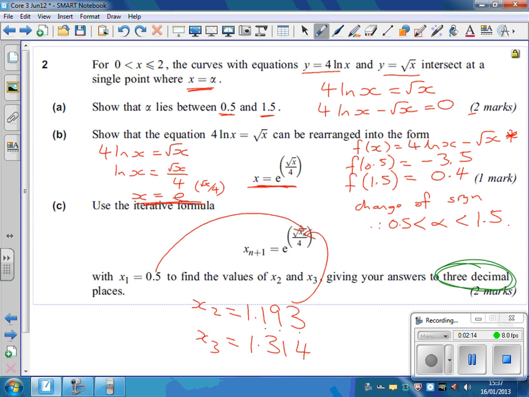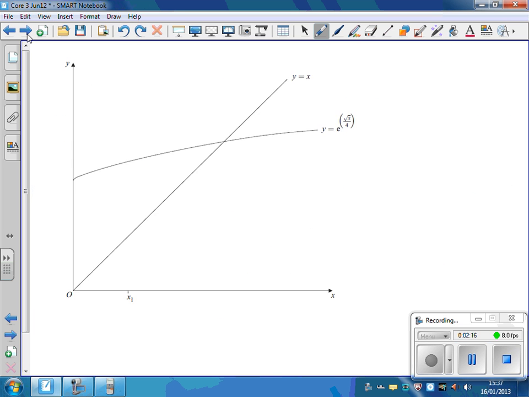All looks good. We do get to go on one more time and we get to draw the cobweb staircase diagram. Use a ruler. I've not got a ruler today, but it's always go up to the curve and then across to the line. Go up to the curve and then across to the line. And this is where x2 would be, and this point here is where x3 would be. You can see it's going to get closer and closer into there. Problems here is people putting the numbers there rather than the x2 and the x3.